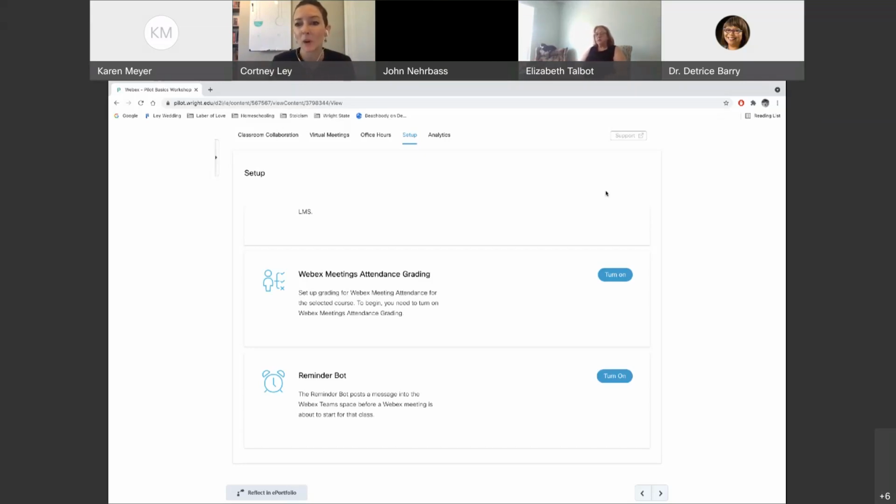Another reason it can be a little buggy is because if anyone logs on to the Webex meeting from anywhere other than within Pilot, then it will not show them. Like their cell phone. Exactly. Well, if they go through the cell phone but they log in via the link on Pilot, it'll show them as being in attendance. But if they had a link in an email, or if they decided to use the app and they had your class setting saved there and they logged in from the app instead of in Pilot, then it'll show them as not being there. So that's why it can get a little finicky.